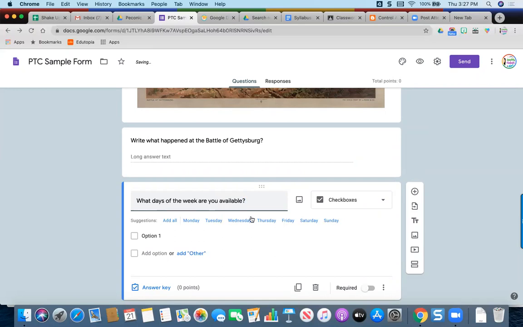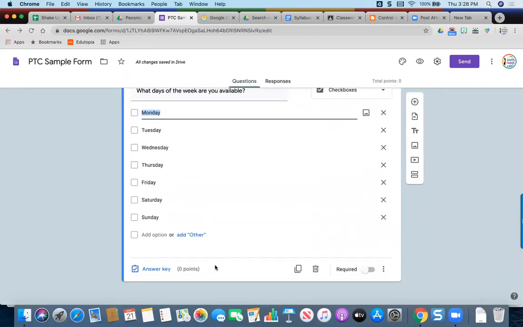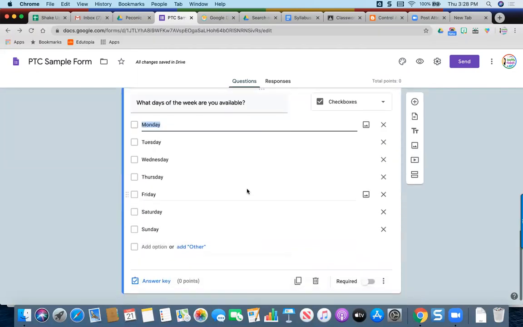See what happened? It automatically made it a checkbox, meaning they could choose multiple choices. I just hit add all, and there you go, it's all populated. It's square, that means they could choose multiple options. They make it super easy, and you can make it required.